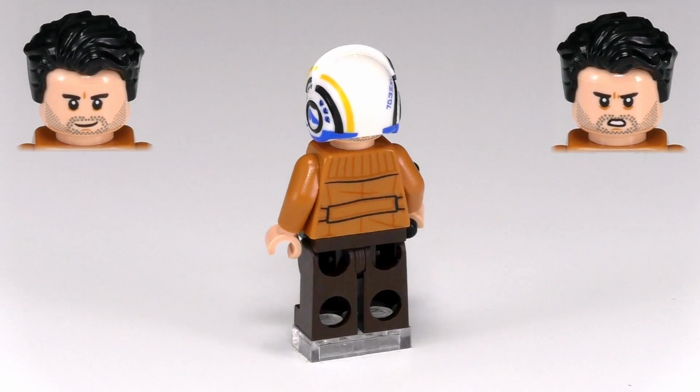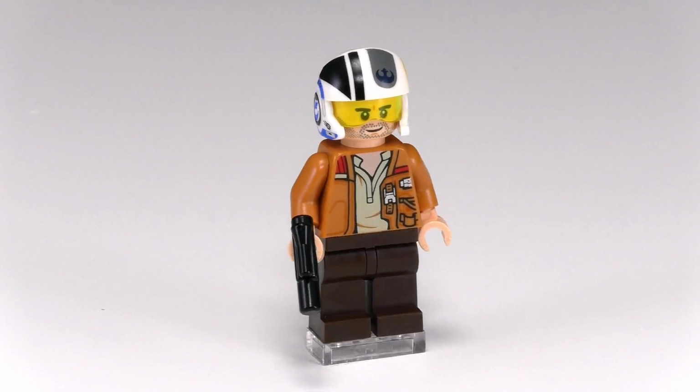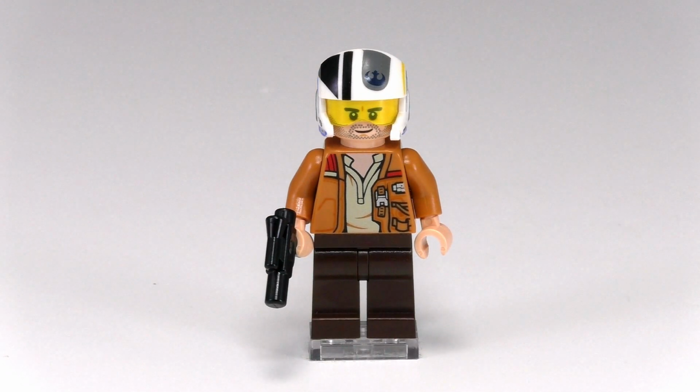He comes with a little blaster pistol sidearm, and the helmet is of course very cool with that translucent plastic used for the visor in the front instead of printing the visor graphic onto the head.